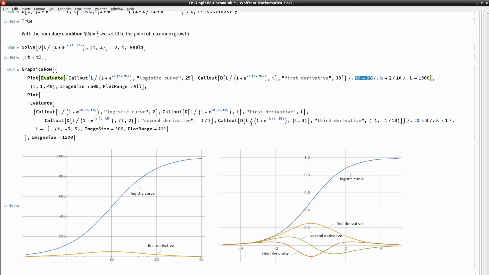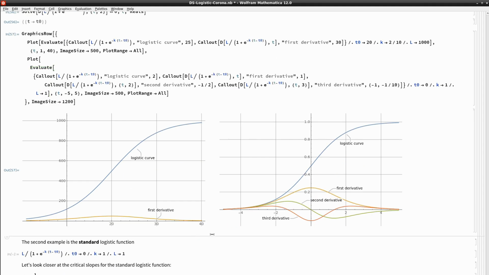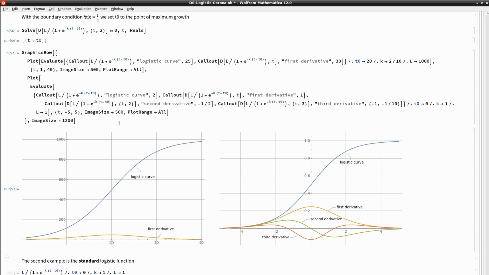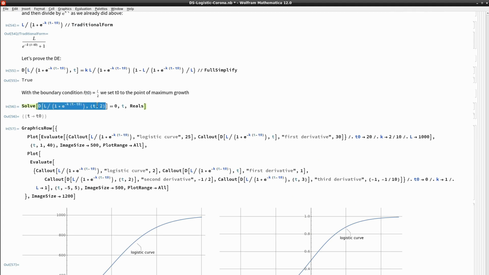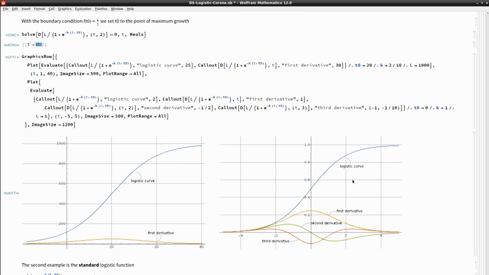And if we standardize these parameters, for example, we set t0 to be 0, we set the constant factor for the growth rate to be 1, and we set the population to 100%, then we are getting the plot on the right with additional derivatives. And again, note that the inflection point on the blue curve is the maximum of the orange curve, the first derivative. It's a 0 in the second derivative. That's what we did here in the computation. We have a 0 and we set it to 0 in order to compute t0 as the midpoint.